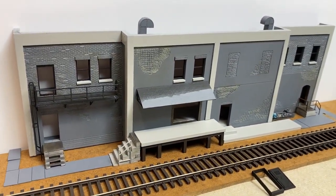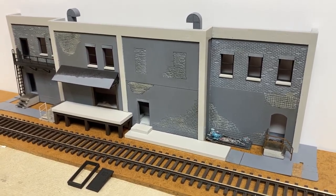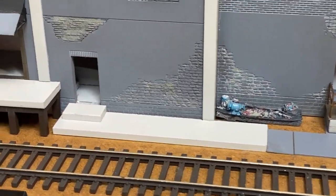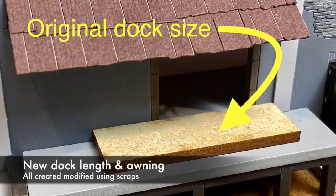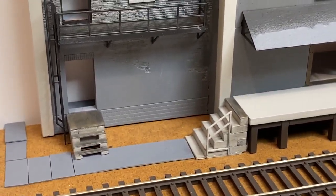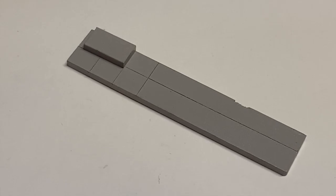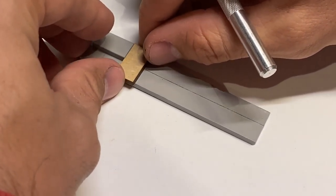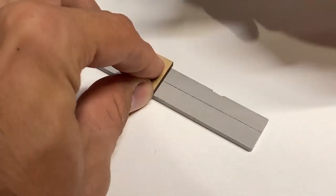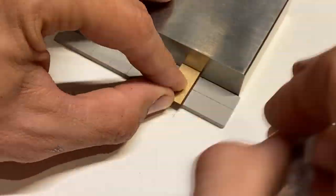The concrete around the edges has been painted, and a few details added. One thing I can't stress enough: don't throw anything away from the kit until you're completely done. The sidewalks are actually the sprues and extra pieces left over from the kit. The sidewalk and step inside - same thing. That dock - I actually extended it a little bit. The stairs at the bottom I custom-made out of extra sprues and pieces from the kit itself. One detail worth pointing out is creating slabs of concrete just outside the loading dock. I used a scaled 5x10 rectangle and started scoring the piece of concrete to give the illusion that they're all individual pieces of poured concrete - a slick technique that adds realism to your scene.